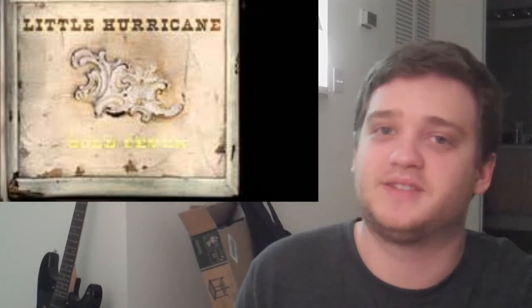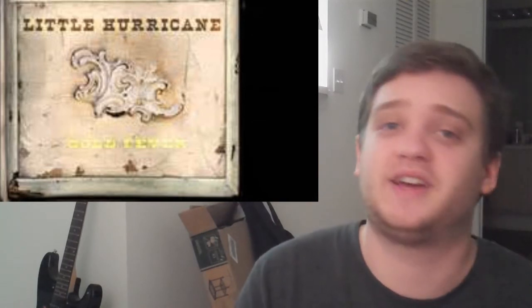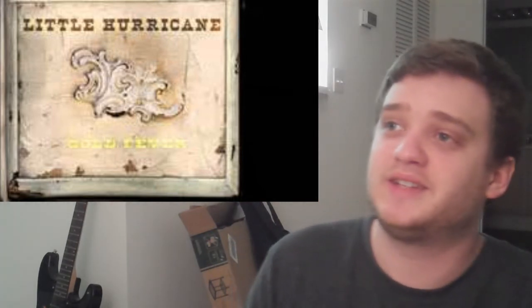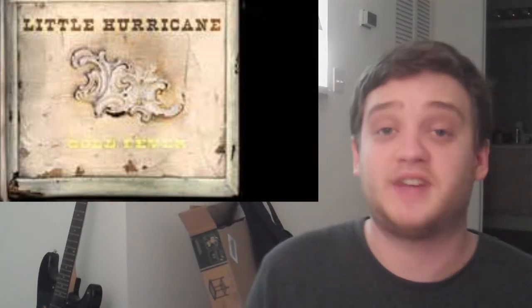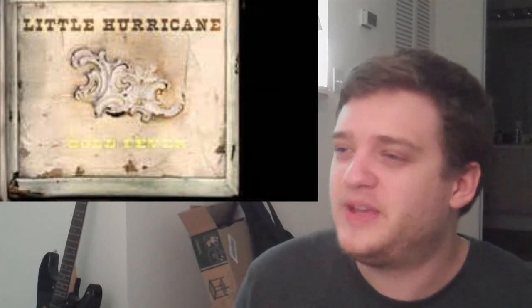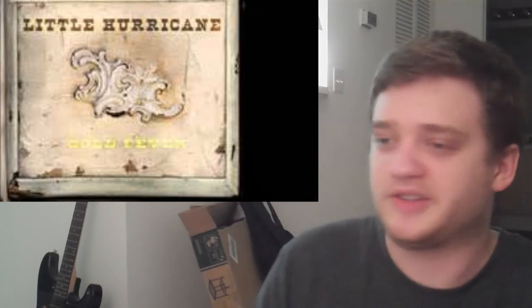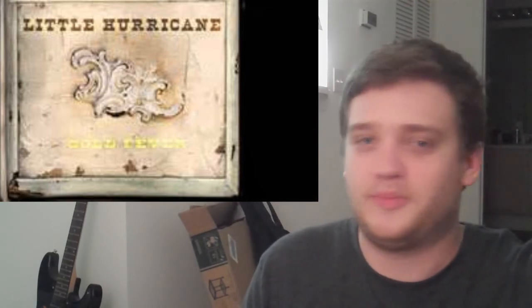After Con Man and Sorry Son, the next track Super Blues is another hard-rockin' song. Super Blues and No Man's Land are definitely the huge standouts for me on this album, just based on the energy they have. That song fades its way into the second single and title track, Gold Fever. This song is so freaking kick-ass. I love the melody, I love how upbeat and pumping the beat is. It's just a blues masterpiece, really. The lyrics call back to an older time of gold mining — it just makes this album. It's so cool.